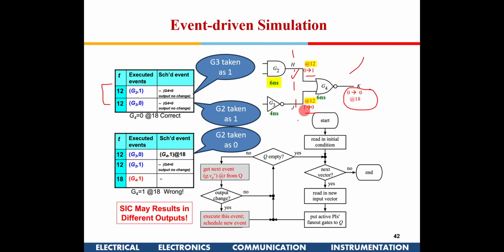But suppose both have come together. This particular algorithm doesn't prioritize. Because both are coming at the same time, it can pick this one first, execute it, and do the other later. If it does it the other way around, this is a 0 here, and it makes this also 0 first. So 0 0 will push the output to 1, and then again it will come back to 0. So this is a small issue, not a very big issue.